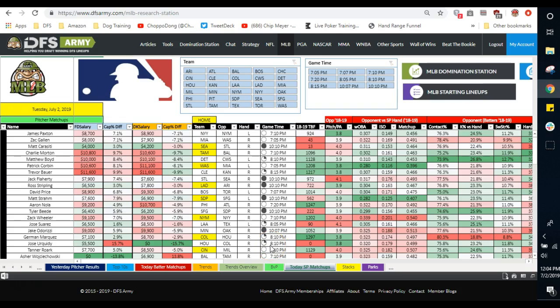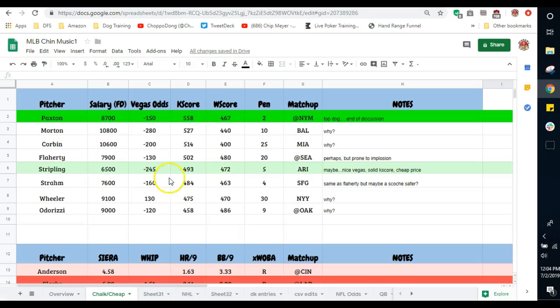And I'm going to start organizing a graphic that looks a little bit like this, where I have my pitchers favored, and I put them in green in terms of how much I like them. The brighter the green, the more I like the guy. Sometimes more notes than others. I'll go into more notes for the VIPs a little bit later, but I'm looking at things like their salary, Vegas odds, K-score, W-score. Those are all in the research station, bullpen rating, matchup, and I'm trying to evaluate where am I going to start.